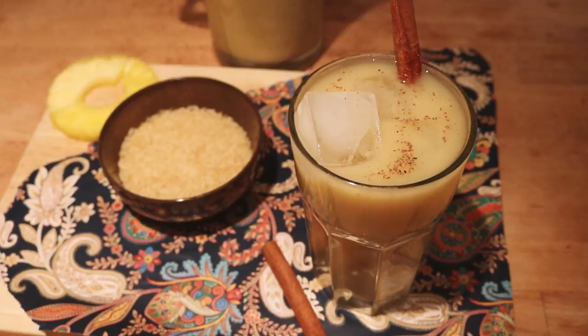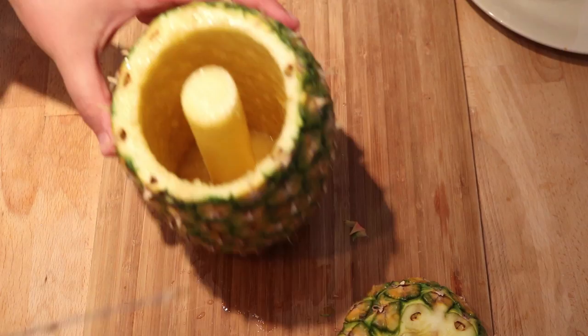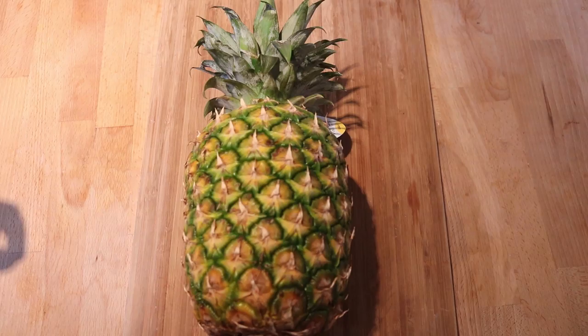The weather outside is super hot right now and I thought it'd be fun to try to make some recipes that are about cultural, kind of rare summer drinks from around the world. This recipe is certainly a unique recipe — it's made with the peel of a pineapple instead of the actual fruit itself, which is really nice. The drink turned out to be really awesome, so let's get started.